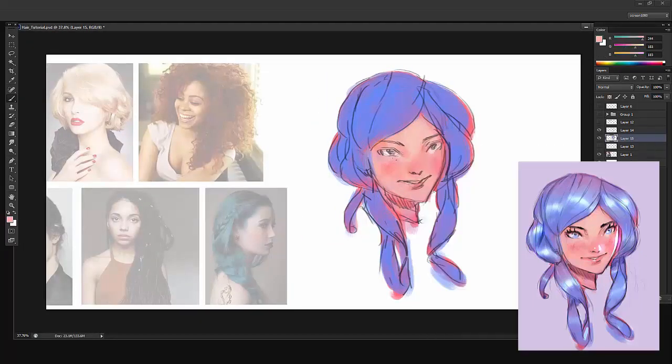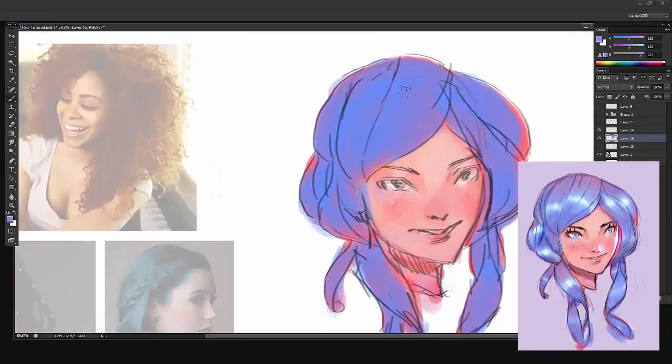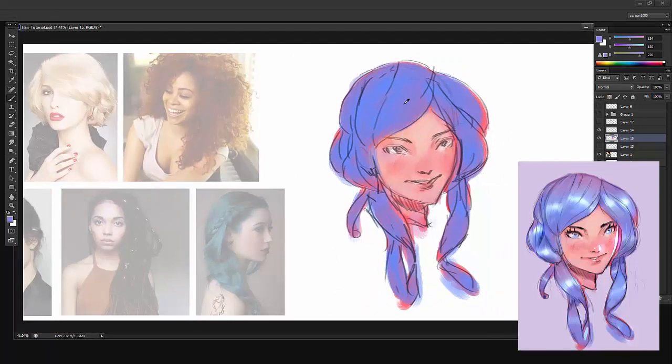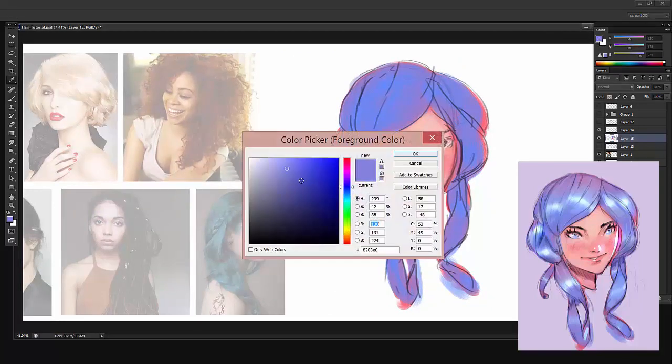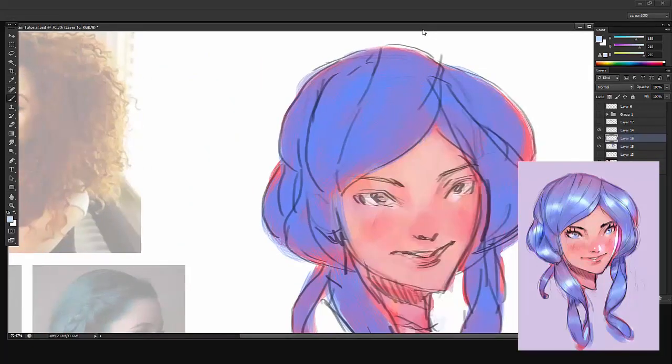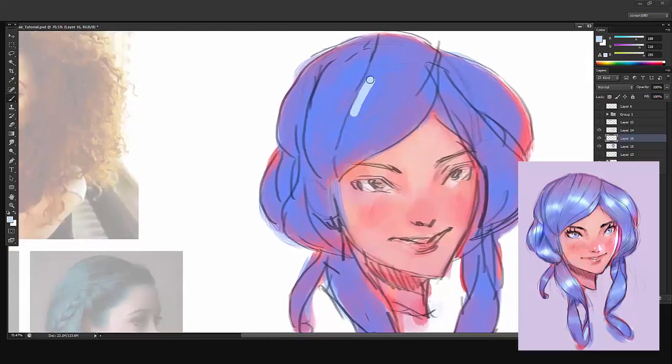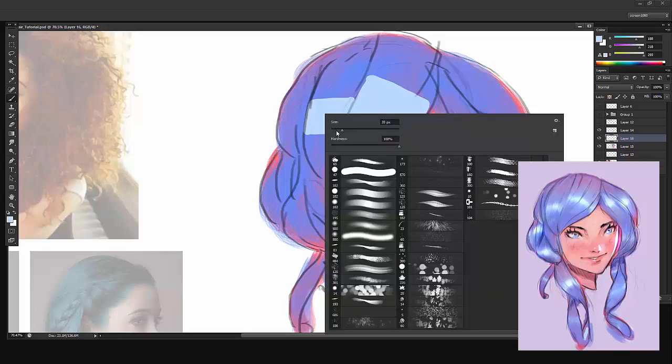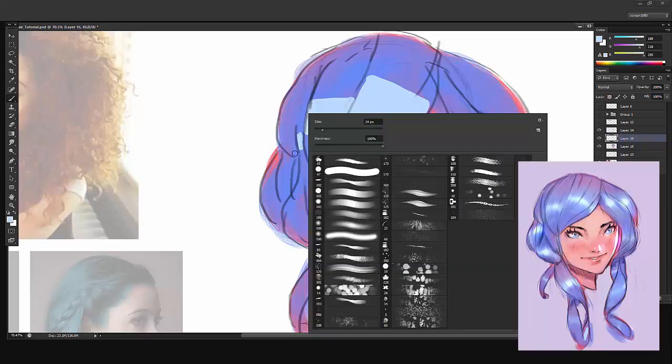But I've been wanting to do this hair tutorial for a while. Anyway, so let's say, like we talked about earlier, there's going to be a highlight, we know this, and if it acts like a ribbon, of course when I pick a lighter color of something, I'm going to shift the hue as well. And so I will do it very simply so it makes sense. So this highlight is going to be like that, and we're going to blend it momentarily, but I want to block it in so you guys can kind of see clearly how this works. And so that highlight goes there, assuming that it's like a cascade of ribbons.